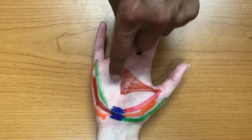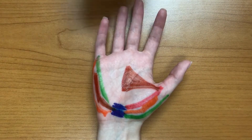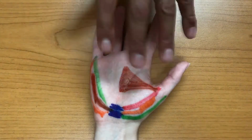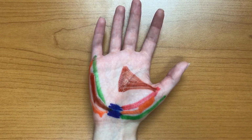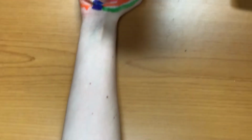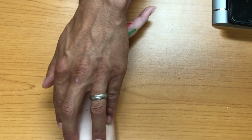We didn't talk about the lumbricals and the dorsal and palmar interossei, but those will be running in between here, and honestly I'm not going to draw them in because it'd be just too confusing. Keep in mind we do have some extrinsic muscles going to digiti minimi and going to pollicis that start up here on the forearm and on the posterior forearm.